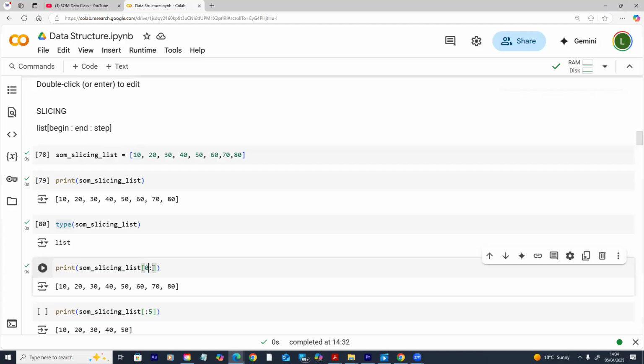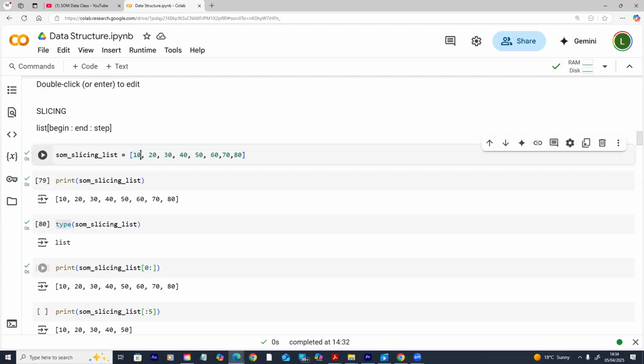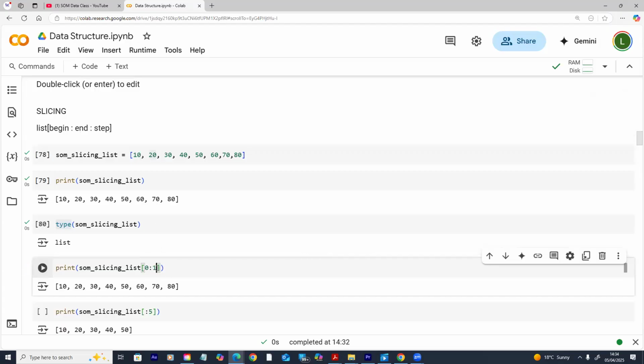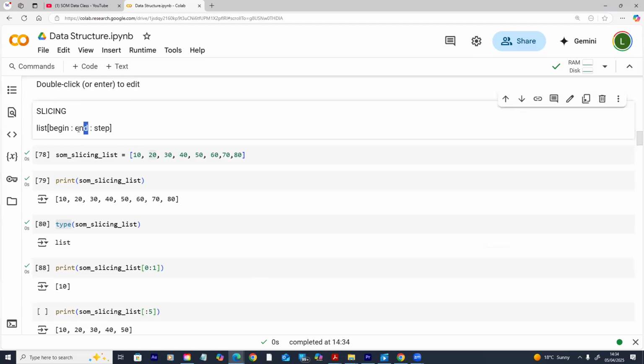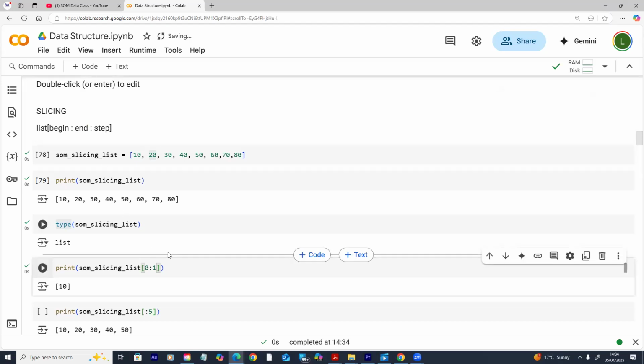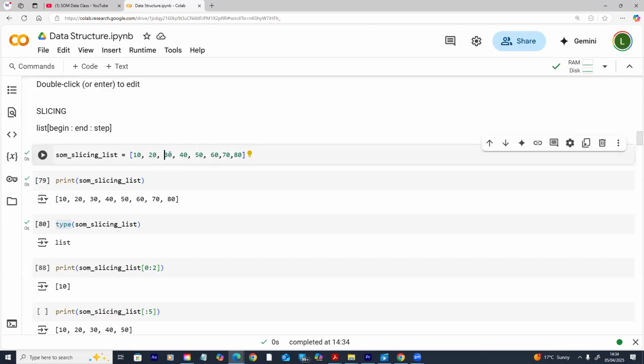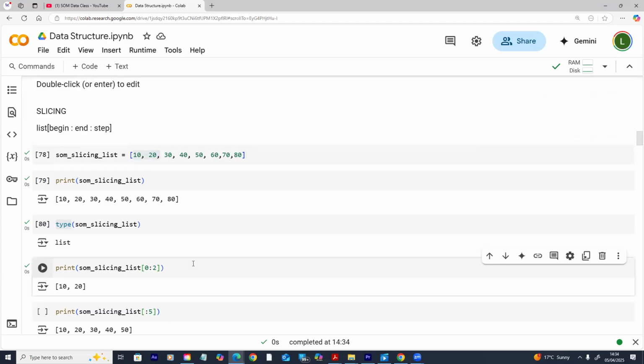So let's say, look at this one now. This is 0, this is 1. Let me pass in 1 here. You see what's going to happen. What do you think will happen if I pass in 1 here? You get 10 and 20? You will not only get 20, it's going to be 10. Oh, yeah. Sorry. Did you see what I'm saying now? Because where it ends is not going to capture that. If I change this one to 2 now, 0, 1, 2 is 30, right? It's not going to count 30. It's going to count only 10 and 20. Does that make sense now?